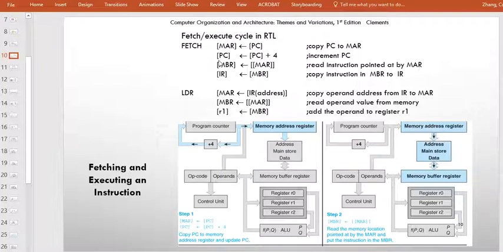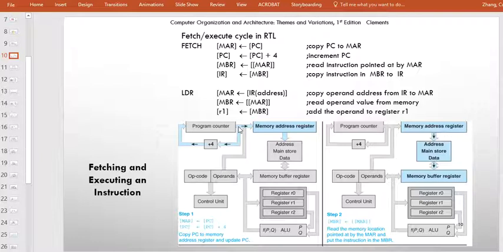Okay, let's look at the first step. We copy PC to MAR, meaning we get the instruction address from the program counter and put it in the memory address register. At the same time, the program counter is automatically incremented by 4 because each instruction is assumed to be 4 bytes.